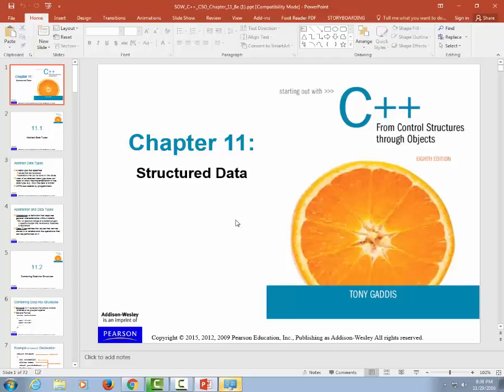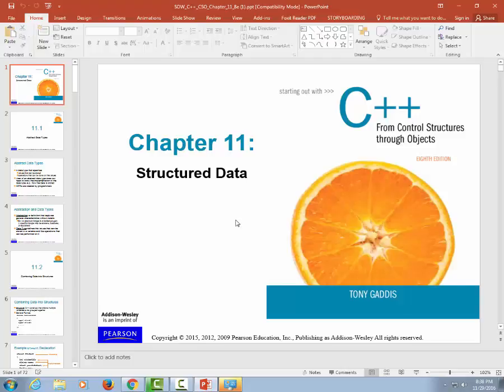So far we've been dealing in small amounts of data and discrete amounts of data. Like if you wanted to know a user's name, you would create a string called name, and if you wanted to know their height, you'd create another variable called height and another one called weight, and so on. So you'd have like 3 separate pieces of data you were tracking.